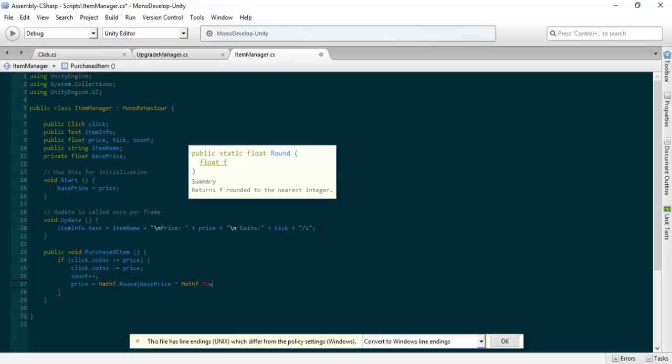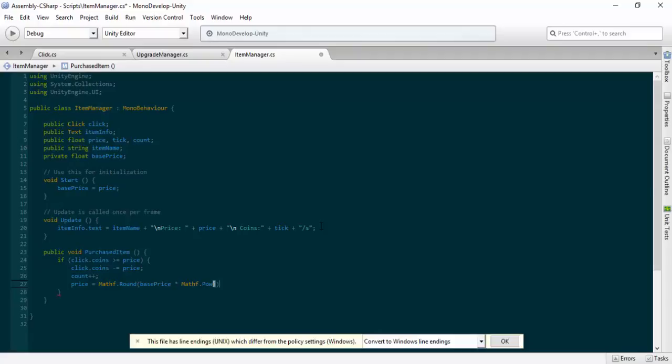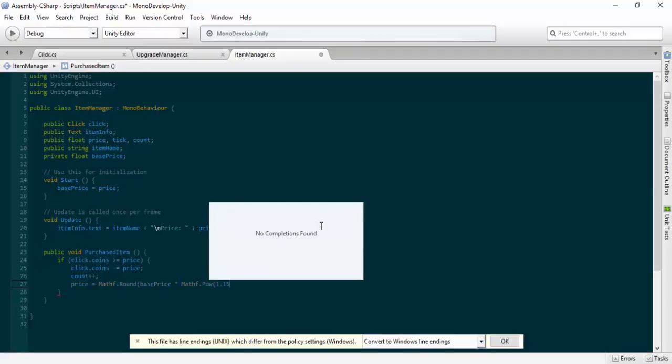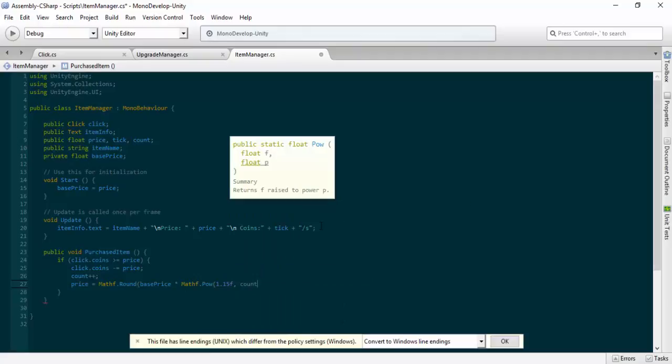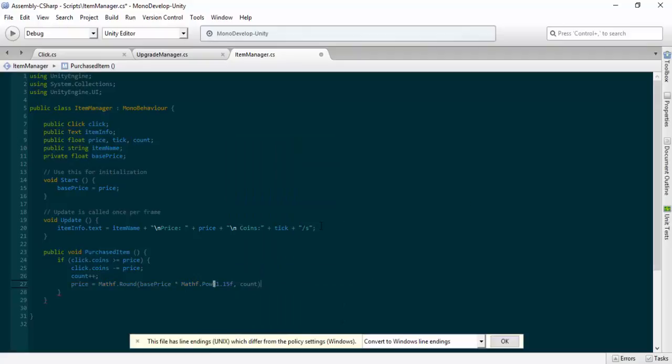We're now going to give it a value of something to multiply by the power of. So we're going to go 1.15f, and then the other one will be our count. So the price will increment at a specific rate, and then by the power of how much we've got in the count, sort of thing.